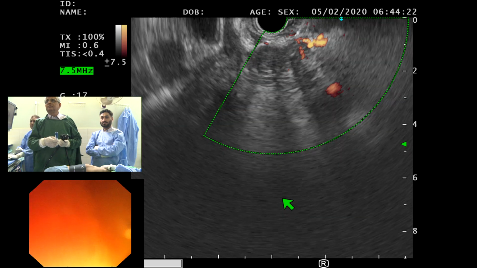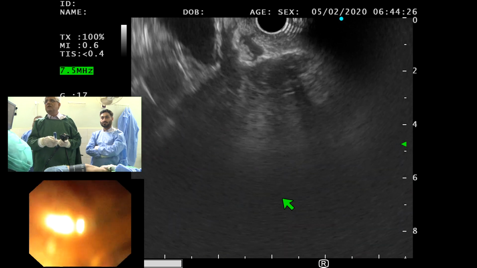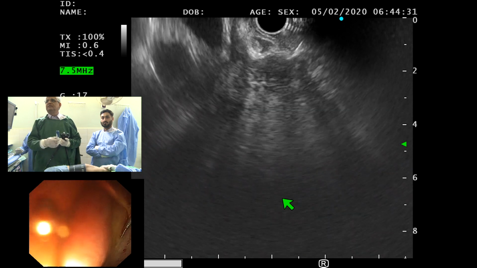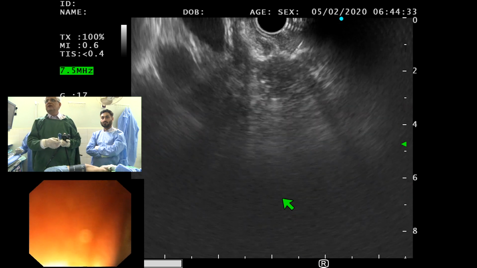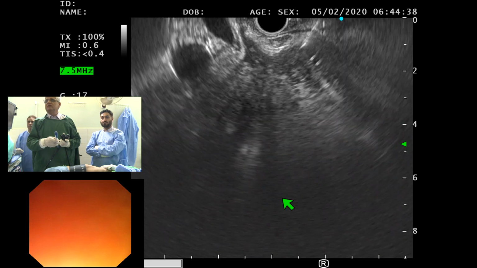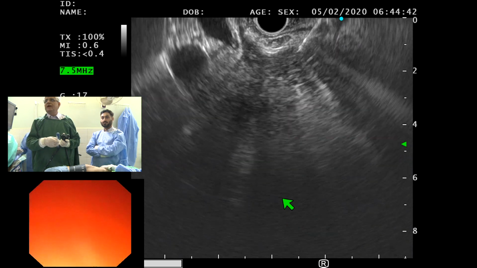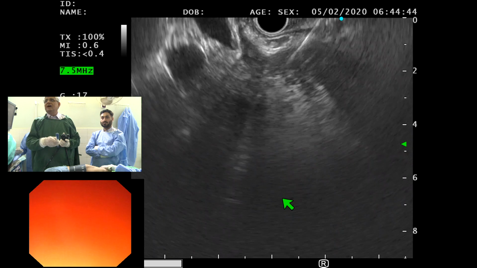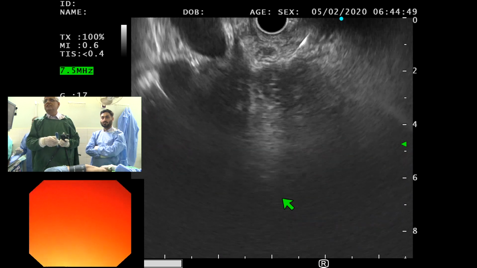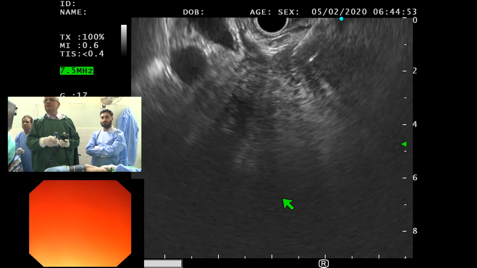Sir, one question. While taking biopsy from distal CBD, is there any chance of perforation here? No, we've already got a stent here. Unlikely. If you don't have a stent in the CBD, then you may, but if you're going into the wall and you see a mass, then I don't think that should be a problem. Something that we don't worry too much about. These needles are very small, they're 22G. So generally speaking, I have not.